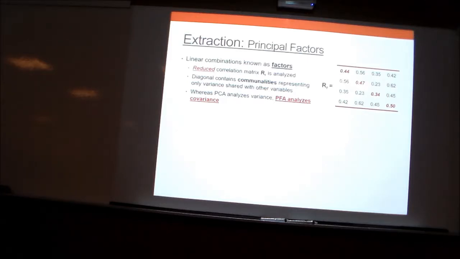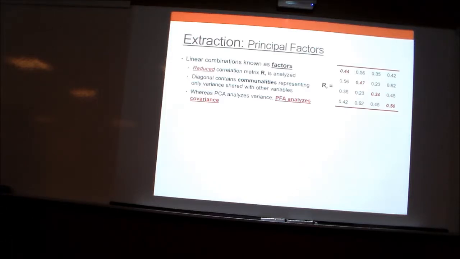And so if 100% of the variance in item 1 is shared with all other items in our analyses, then we'll have a 1 for our communality. But that's never going to be the case, because we're always going to have at least some random stuff and some unique stuff going on. And so what we have in the diagonal of our reduced correlation matrix are communalities, okay? Our communalities are only the shared variance that we have with other variables in the model, and as a consequence, this is no longer conceptually variance but covariance, right? The extent to which item 1 varies with item 2, item 3, item 4, and so on and so forth.